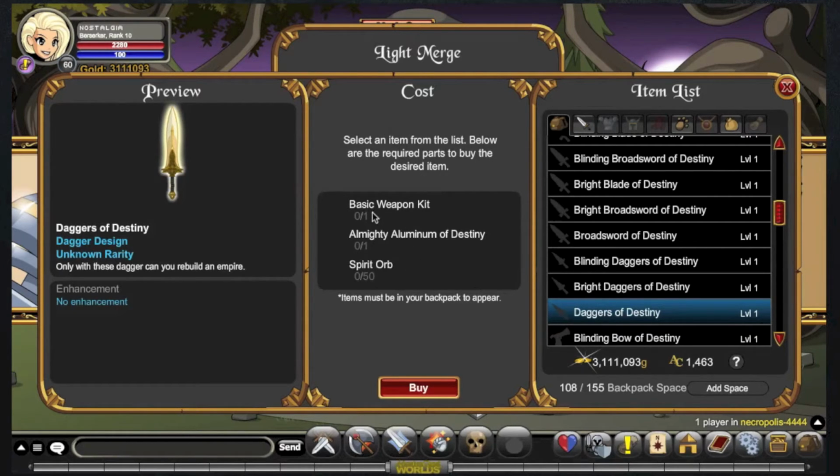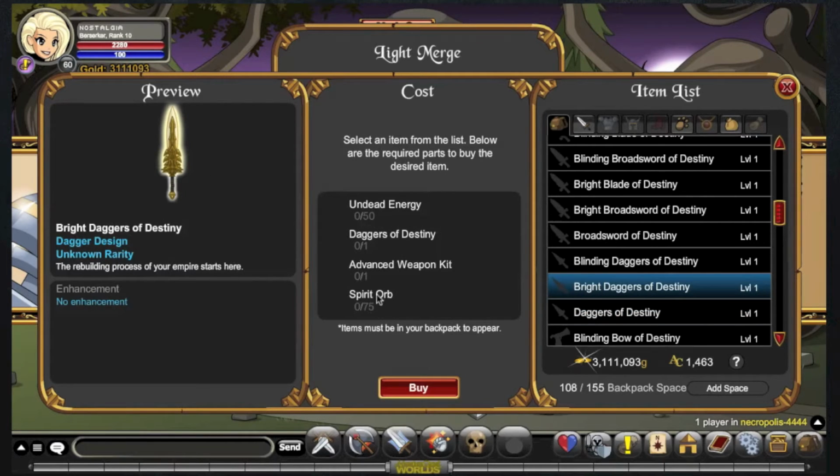You need a basic weapon kit, which will take you no more than 10 minutes, and you need an additional 50 spirit orbs on top of what you farmed to get the metal, and the Daggers of Destiny are yours. Once you've got those, you need to turn them in alongside another additional 75 spirit orbs, an advanced weapon kit, and 50 undead energy, which you can also get in about 20 minutes. You just take yourself over to undead pirates and kill 50 undead pirates. I don't know if they're 100% drop, but they are extremely regular, like an 85% drop or whatever, and you get the undead energy. Now, if you merge all of that, you get Bright Daggers of Destiny.